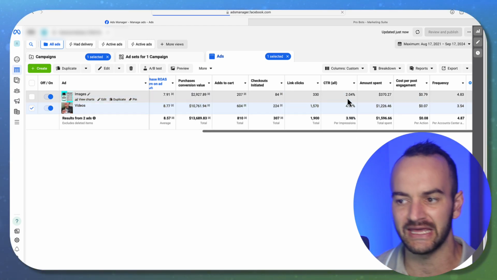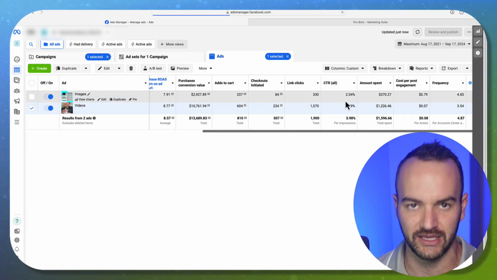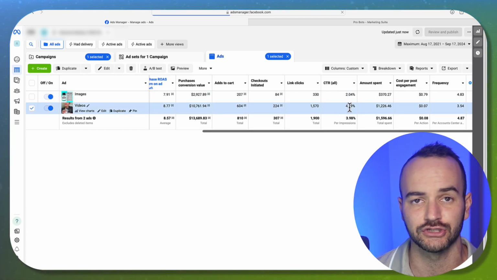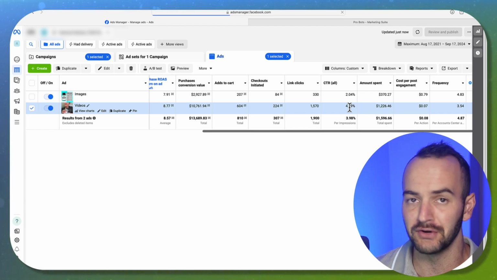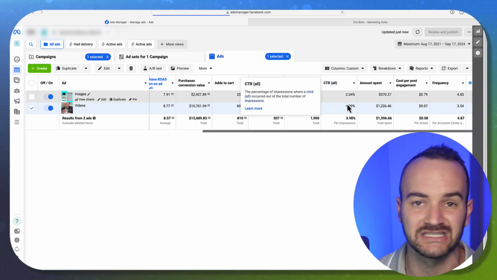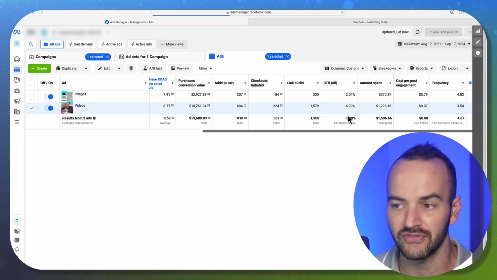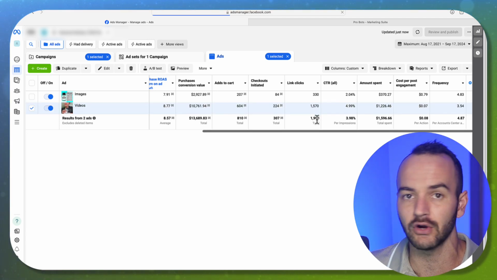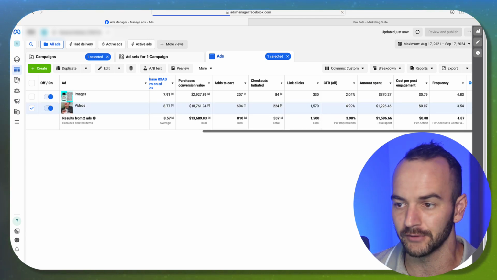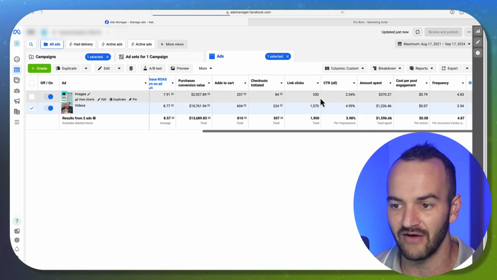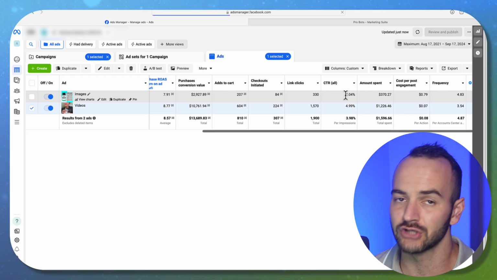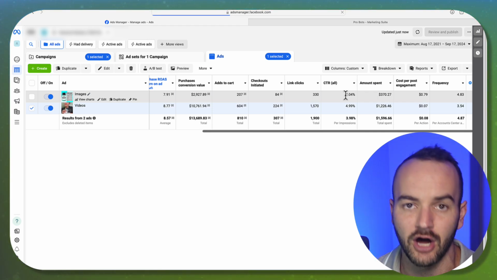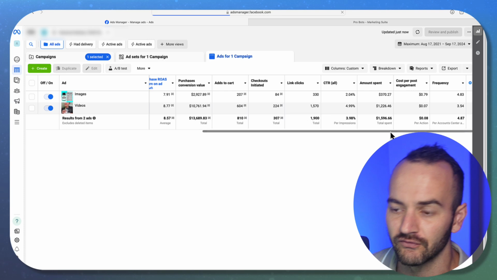But this is another good indicator of whether it's finding the right people. If you have a click-through rate of under 1%, that means your ad is either showing to the completely wrong audience or they are not interested at all. If your click-through rate all is under 1%, it's very rare that that campaign would be doing well. If the ROAS is high, then ignore it, right? ROAS conquers all. If ROAS is high, don't even worry about any other number. But if I haven't even got a sale and click-through rate is under 1%, your targeting is off, or people don't really care about that product. And you could confidently cut it if impressions were over 1,000.